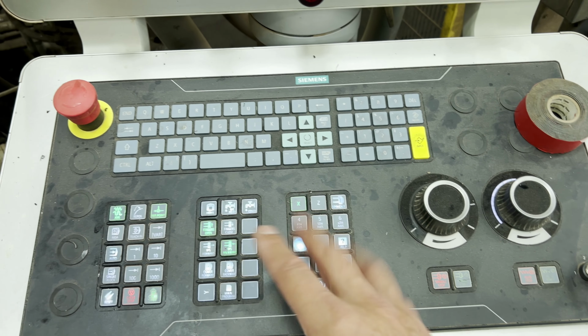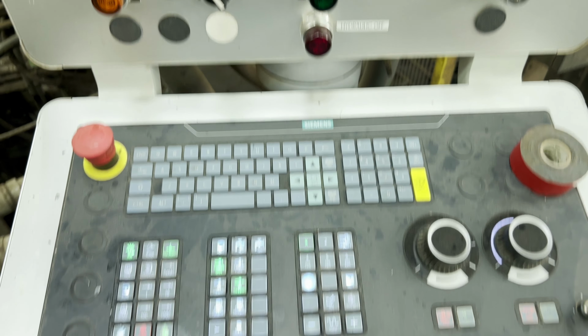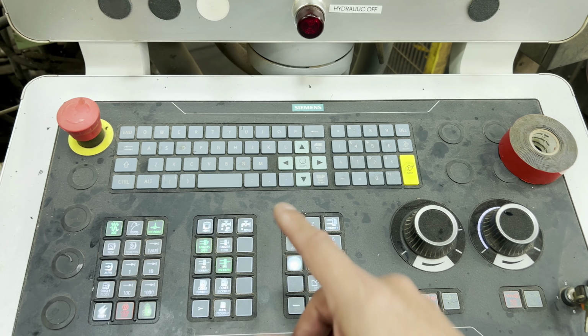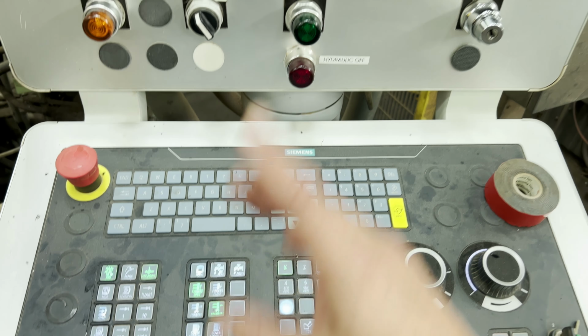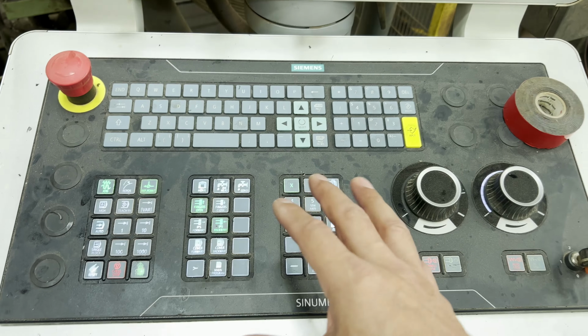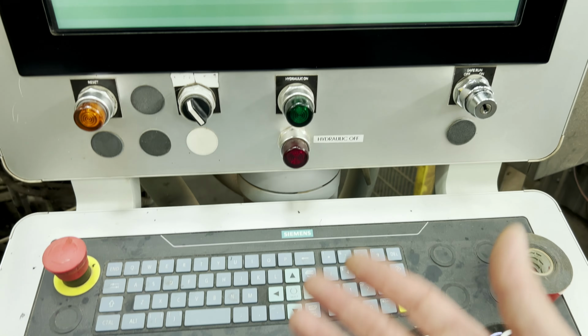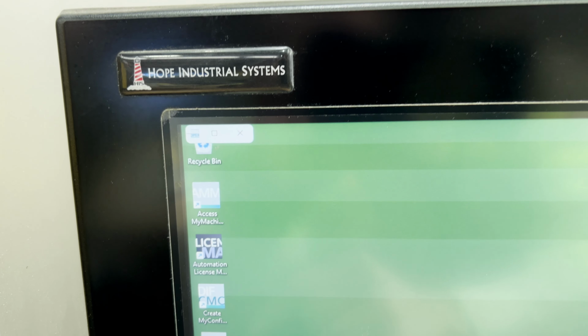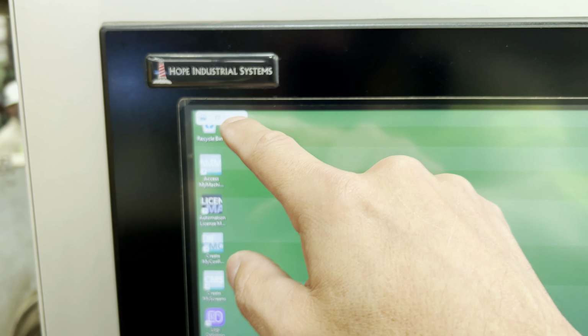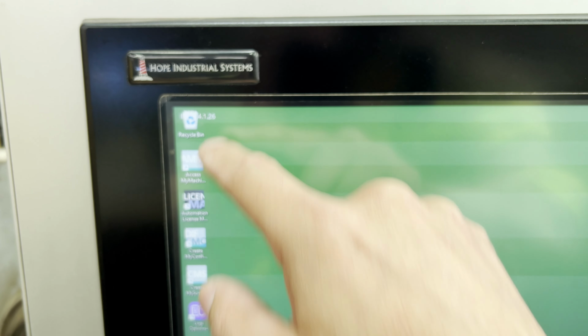Okay, it's closing. As you see, it doesn't affect the CNC because it's not linked to the HMI unit, the condition of the CNC. So the CNC can still run, but it's not recommended without the HMI or the SINUMERIK Operate running. So we do still have a little window there. Let me try to close it here.